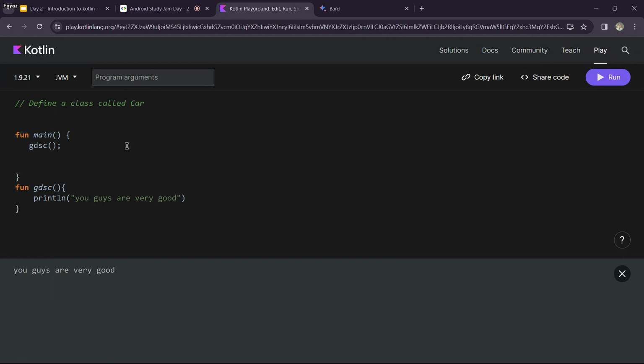Sorry, I have written a semicolon. I have made a good mistake. Not a bad mistake, a good mistake. I forgot to tell this. If you put a semicolon on any line, it will work fine there also. If you are coming from Java and you are familiar with giving semicolons, you can give it. It will take it, you are not going to get any errors. In this way, functions are going to work.